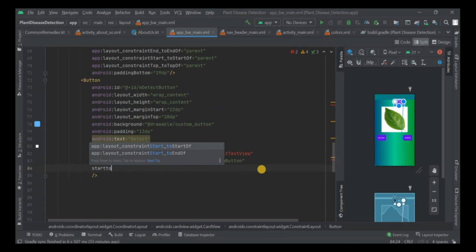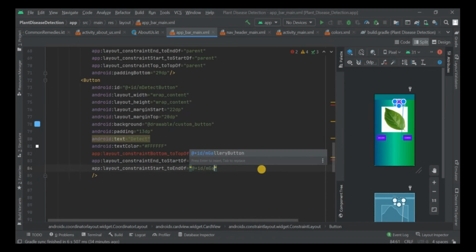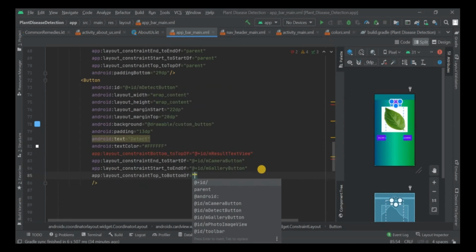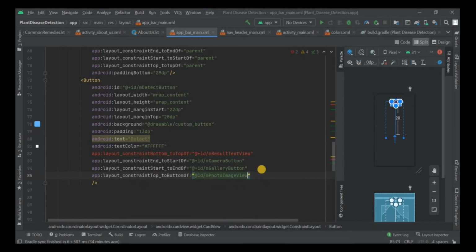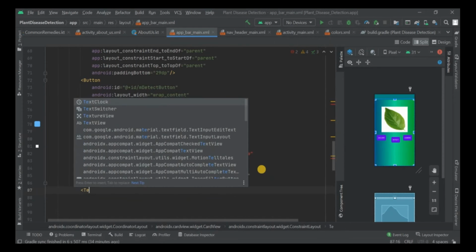And after this button, we are gonna complete that text view for the result. And a few more properties related to this constraint layout we are adding here. No issues. Let me add them, and then we are gonna close it. Okay, finally this button is done.